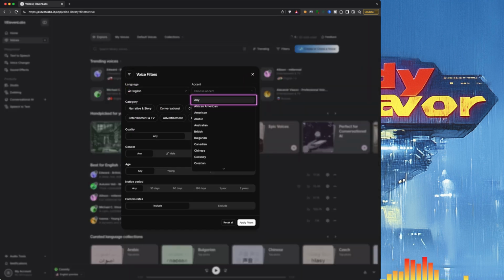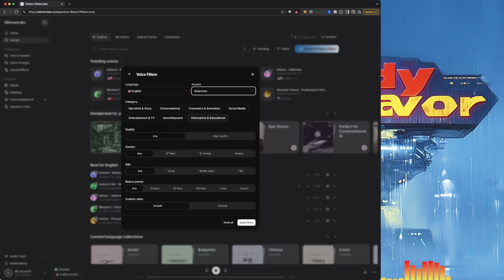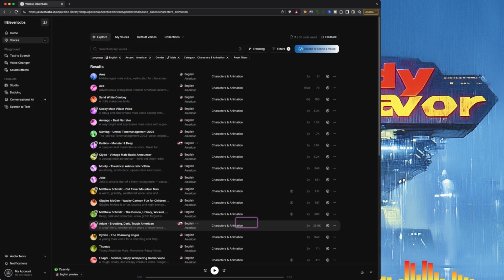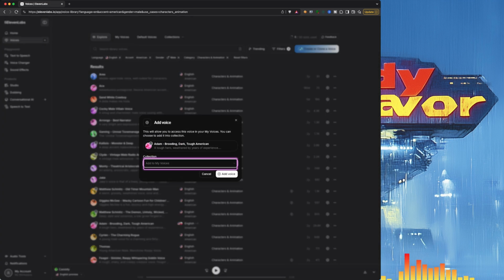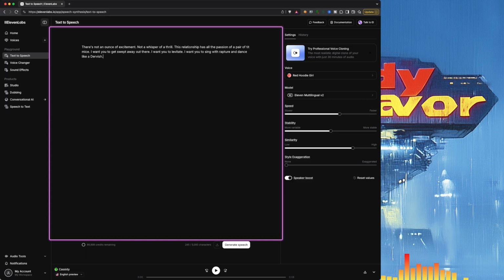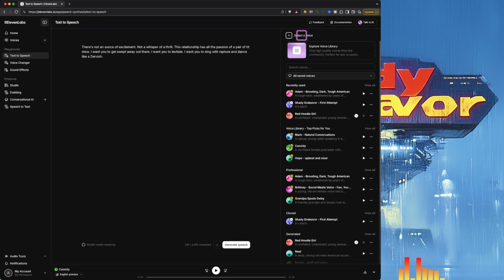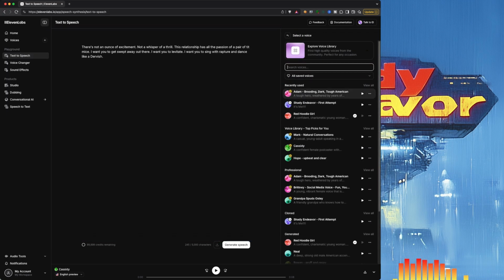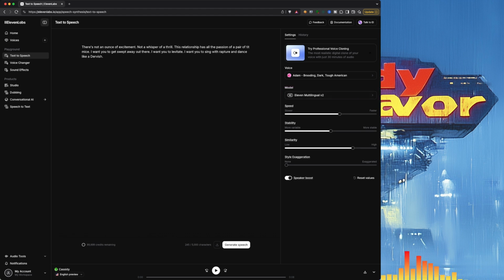You're only allowed so many in your voices at a time, depending on the tier you're paying for, or aren't paying for. Free, you only get 3. Starter gives you 10 slots, Creator gives you 30, and Pro gives you 160. For the most part, this is all a convenience thing, as you can, at any time, remove a voice from your voices and replace it with another. But if you want to use a bunch of different voices for different projects, it can become annoying switching them in and out.